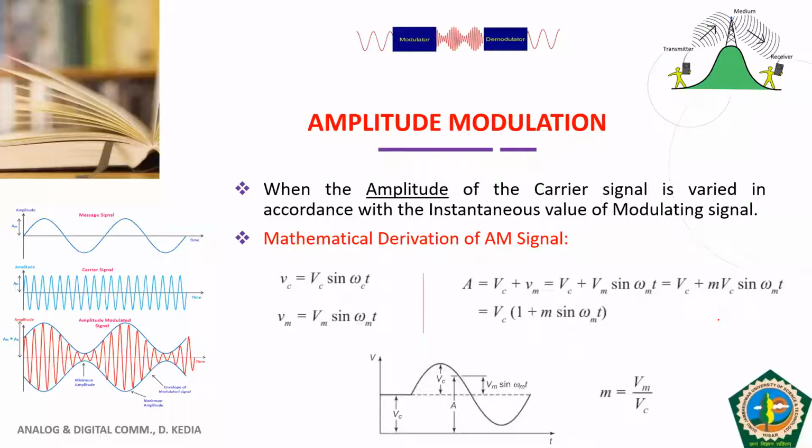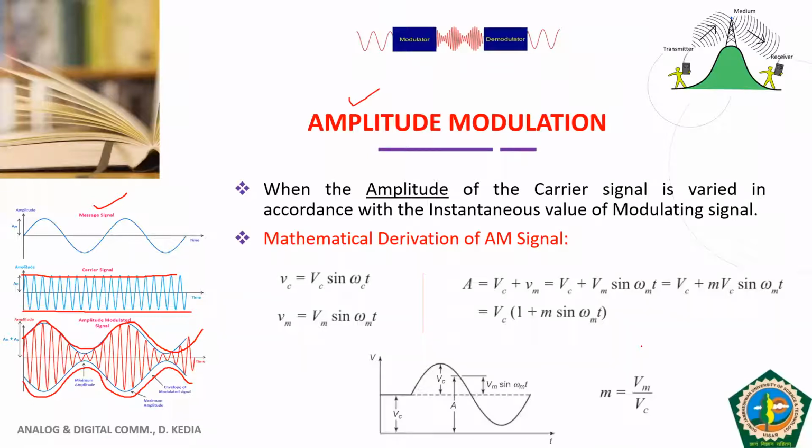So students, after discussing this concept of modulation and different types of modulation, now we move to amplitude modulation. As I explained, in amplitude modulation we vary the amplitude of the carrier in accordance with the instantaneous value of the message signal. If we do that, the amplitude of the carrier will take the shape of the message signal's instantaneous value. So you can see here that the amplitude of the carrier has taken the shape of the voltage levels of your modulating signal. Okay, so this is what we have talked about conceptually up till now.